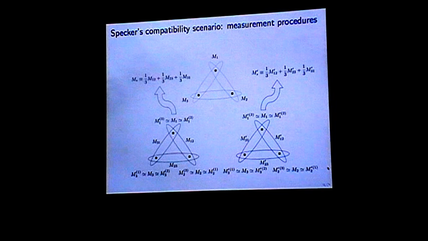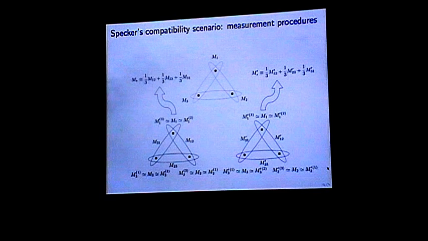So this is like a no signaling or no disturbance condition that you would talk about, right? Regardless of how M1 is measured, whether it's measured with 2 or with 3 or just on its own, the operational statistic stays the same with respect to all preparations. That's the idea here. This notation is what I introduced in my definition of operational equivalence. So similarly for M3, you have these operational equivalences. M2, you have these operational equivalences. And the way these two implementations are related is because they have to recover the same set of single measurements.